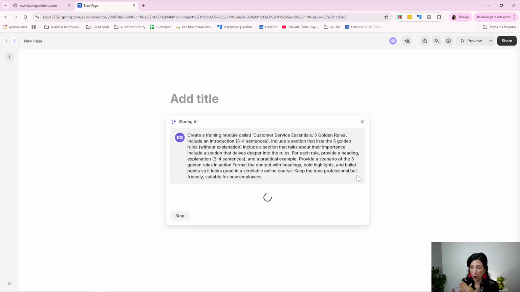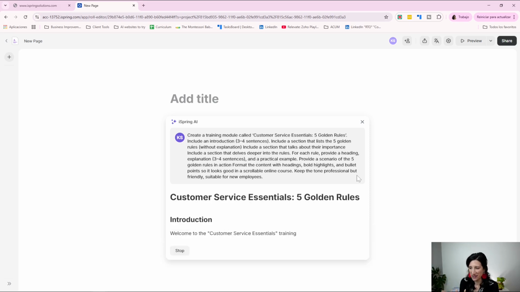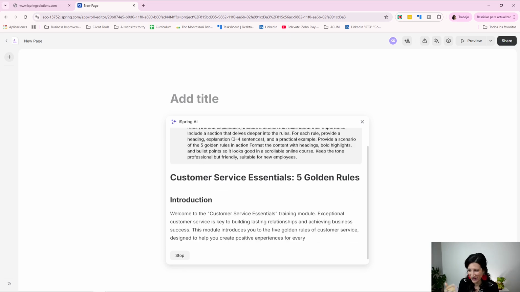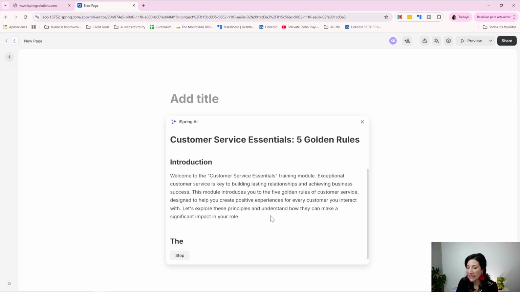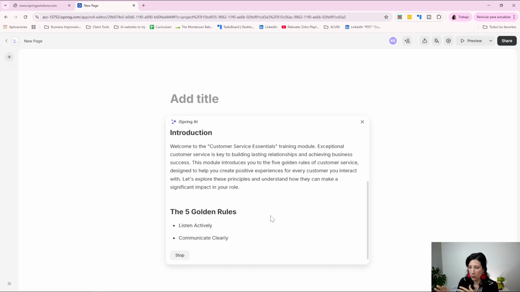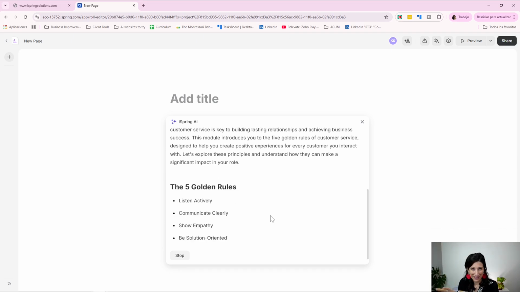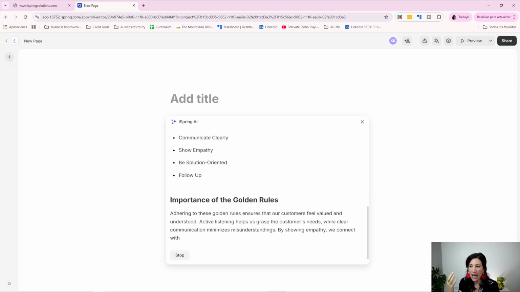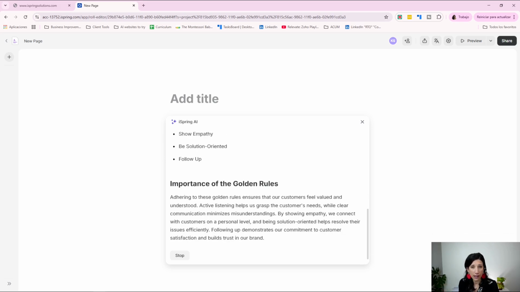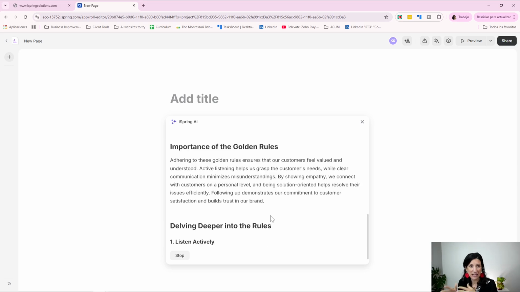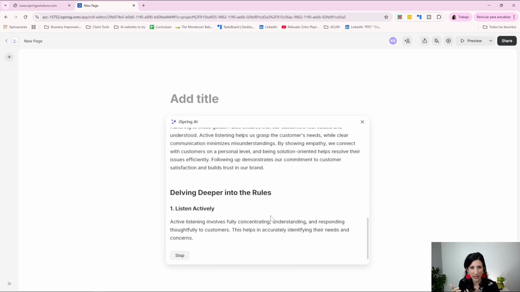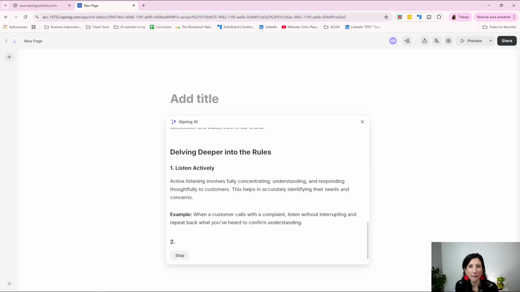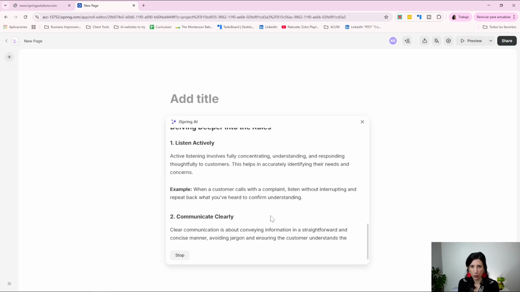Now you can see that it's going to populate everything in here, and then I can go in and add it into my course. So you can see that just in that time that I was explaining what it's going to do, it's already started building it for me. What we're going to be doing is once we've got this, I'm going to paste it in. We can then see what it looks like as a text version. And then I'm going to show you how we can quickly convert this text into more interactive content. So it's not just this content dump. It's actually a little bit easier for your learners to absorb.